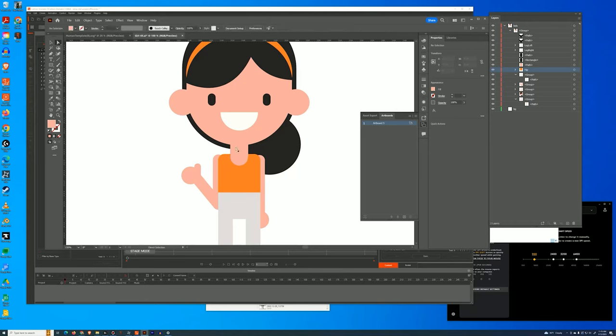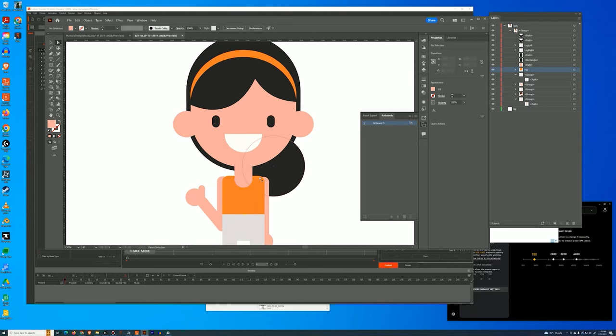And again, I'm using the direct selector tool, using shortcuts of shift, Alt, different shortcuts. If you're not familiar with Illustrator, it's very helpful to go through a tutorial on shortcuts and just get used to moving around with your space bar, your A key, your V key for the selector tool, and just shifting and A, selecting certain anchor points, and you know, just getting used to things like that.